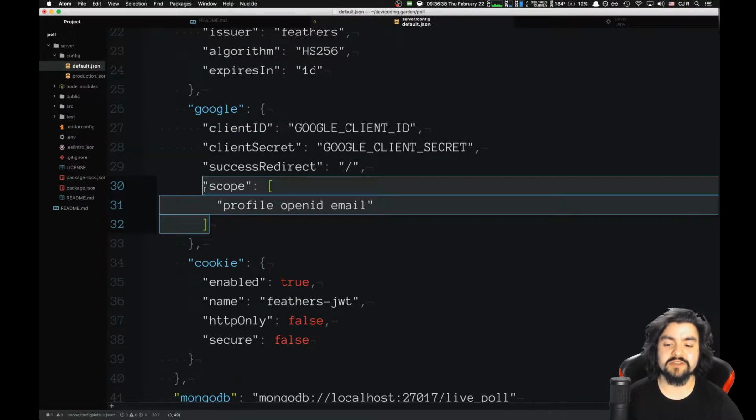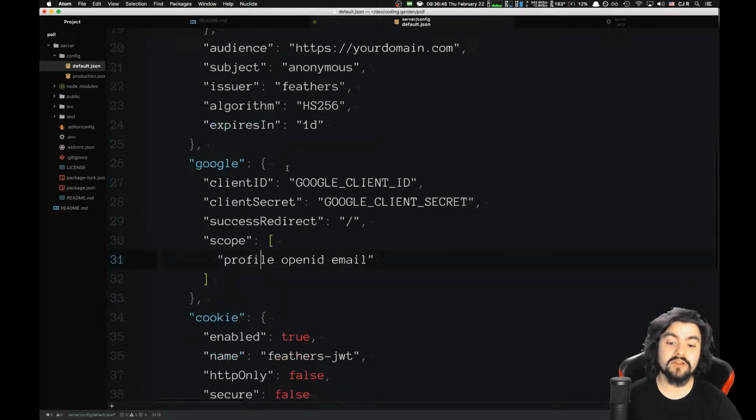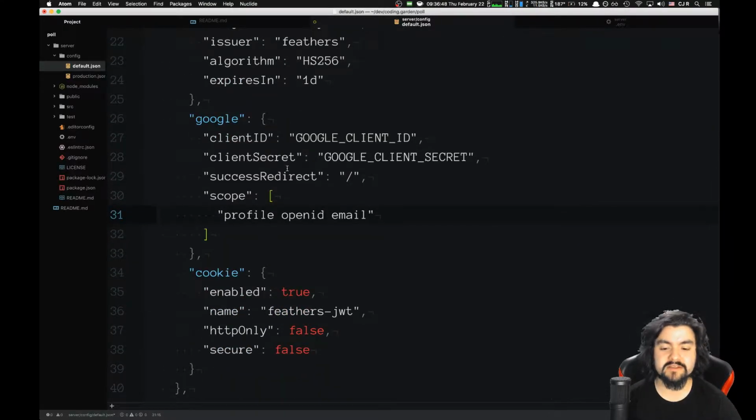Scopes are essentially what you're asking for when you do social auth, and the main thing I want from the user is really just their email and probably their name. Main thing is so that people will log in and you can't vote more than once, or I can see what you vote for, that kind of thing. And maybe eventually this could be a platform where you watch videos and different things like that, but you have your login, so the things you do as you are you, if that makes sense.